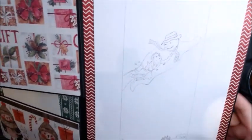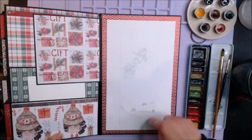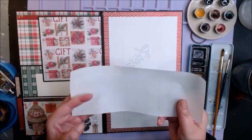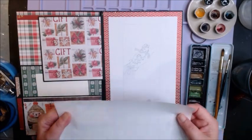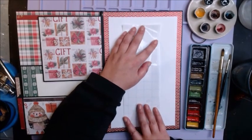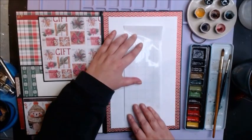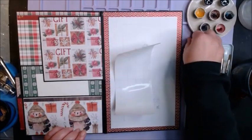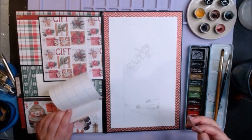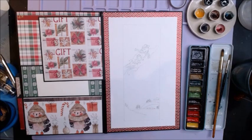So I have drawn him right here, and then I put him in this shape right here because I was working with some contact paper and had a piece left over. So instead of just throwing it out, I was thinking, why don't I try and make it into some sort of a window frame? So I want to paint this, and then I want to glue this contact paper on, and then with washi tape I want to do the frame and edges of the window. So isn't that a great plan? So let's get started.